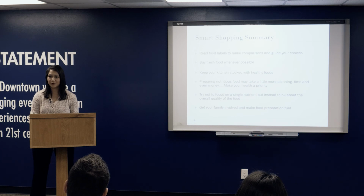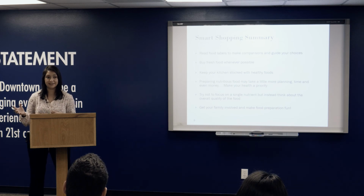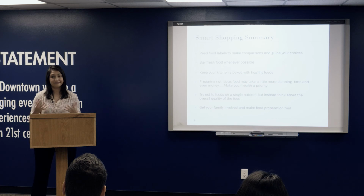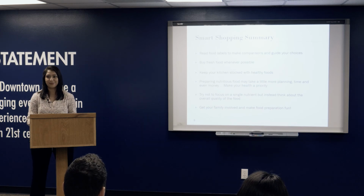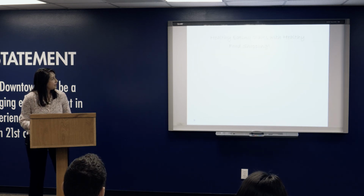So spend a little more money on our health right now so that we could have a good quality of life later, just because so many chronic diseases are preventable, and a lot of them are caused by just unhealthy diets and being sedentary. So overall, if you spend a little more every week, it may be worth it in the long run.